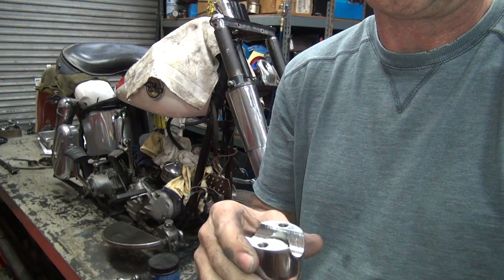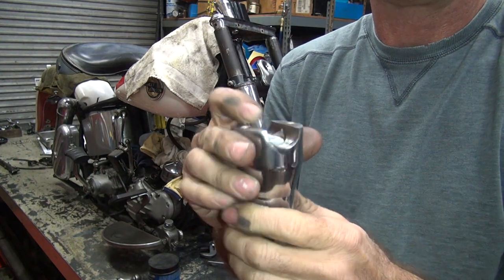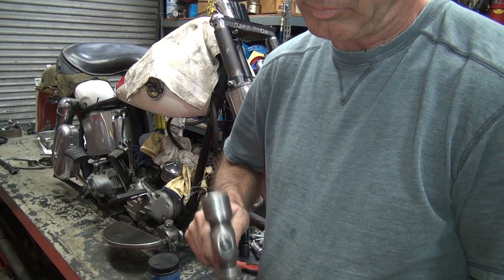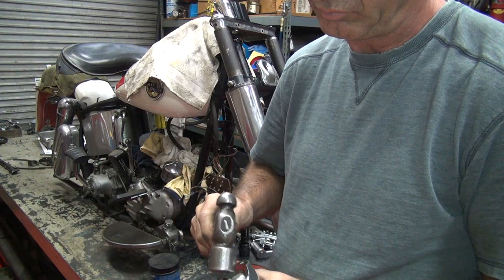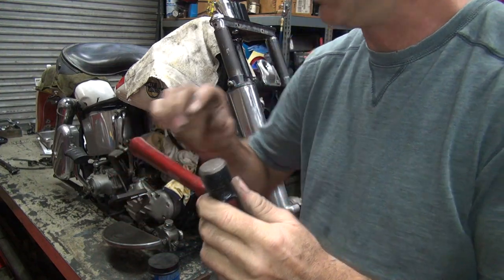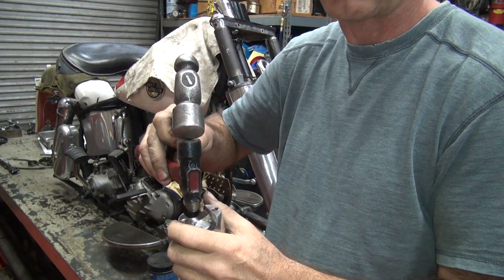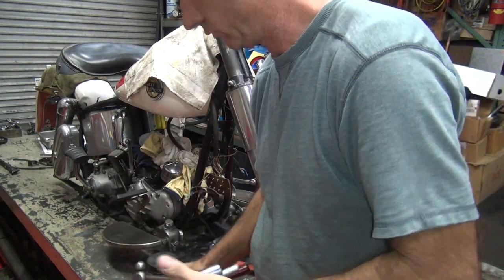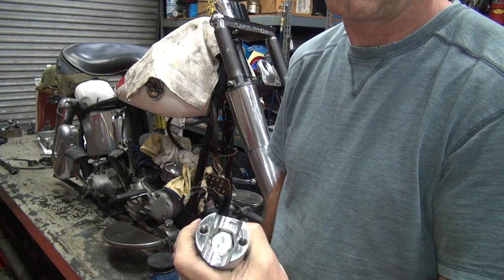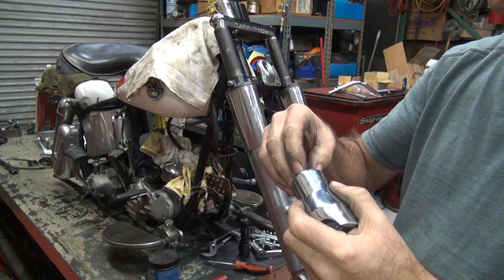All right. Didn't quite fit. Where's my hammer at? We'll make it fit. A tight squeeze. Yeah, it's going in all the way. Oh yeah, that's in there all the way now. That's a good fit. Yeah, you can't say that one's going to be loose now. It's a beat-in fit.